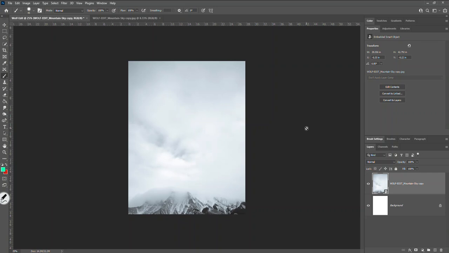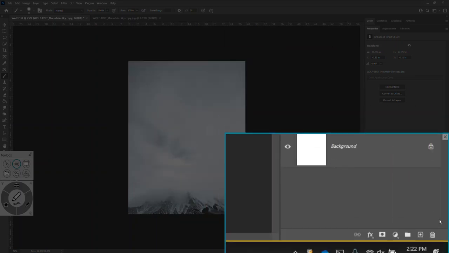Now, as I said earlier, we're trying to make this dark and gloomy as if we're in a cave. So this is certainly too bright, so we need to bring down the exposure. And we're going to use adjustment layers. The adjustment layers are located at the bottom of your screen. I'll go ahead and zoom in so that you guys can see this a little bit better. That's going to be down here where the circle is half filled in, with the little drop down arrow.